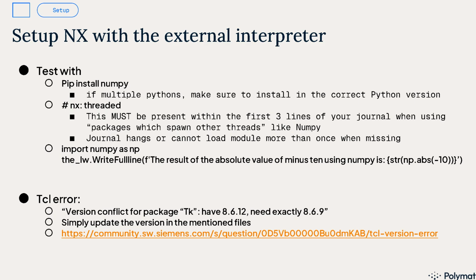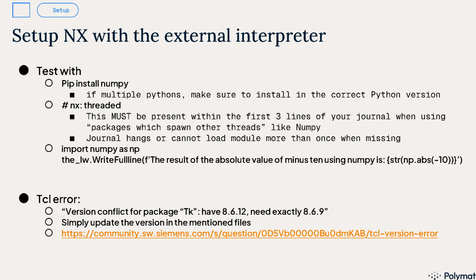One thing to notice, one special one, is that when you're using things like Python, which shoot off threads or something similar, I don't know the details well. But if you don't have this in your first 3 lines, NX seems to run it differently. When you use NumPy, you'll get an error. It's documented in the Siemens documentation, explaining that you need it, not for every package, only for the ones which kick off other threads. But when I use the external interpreter, I just tend to copy it in, and it hasn't been a problem for me.